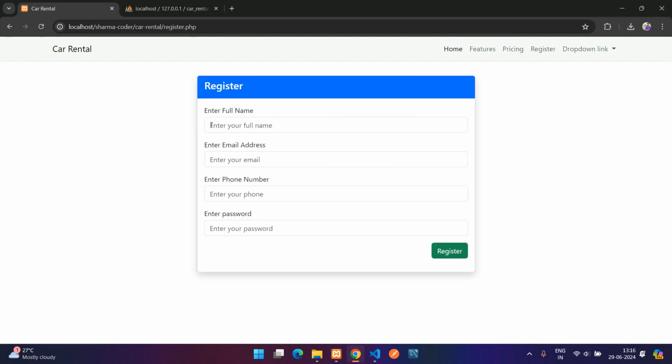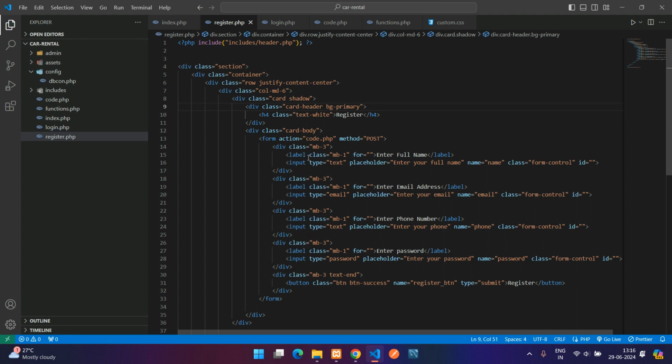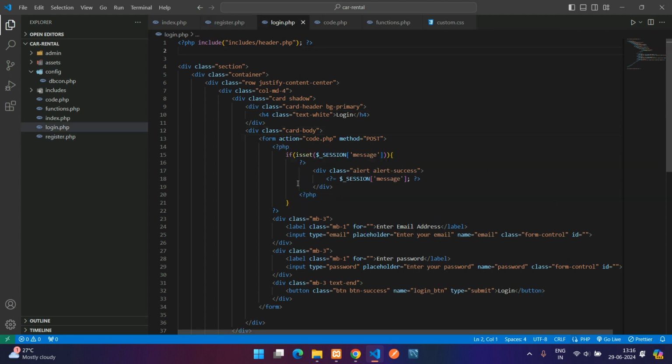Let us try once again. I will try to insert the same email again, which should fail. Okay, we'll just add something. Register. Okay, we did not add that message over here, and it has not redirected us to the login page because it is not successfully registered. So we'll just put that same thing over here.